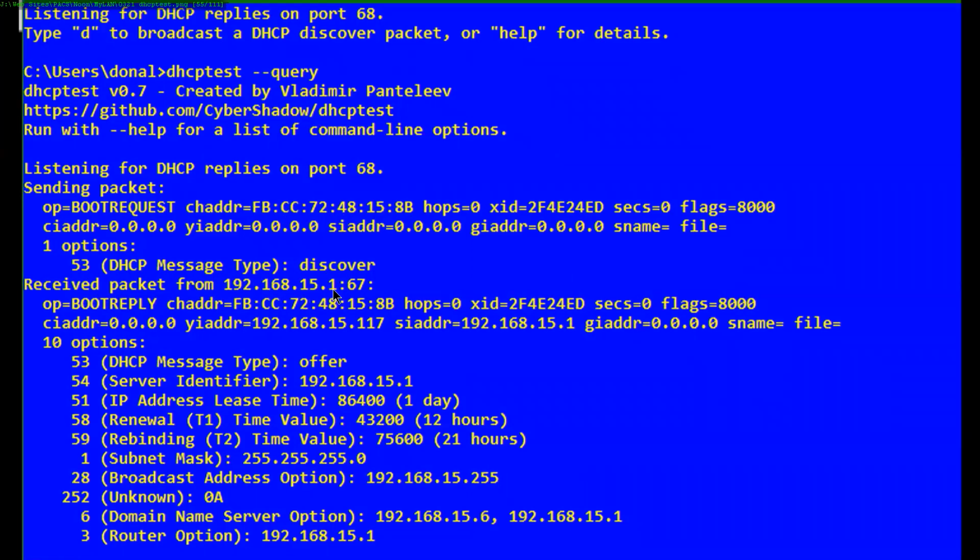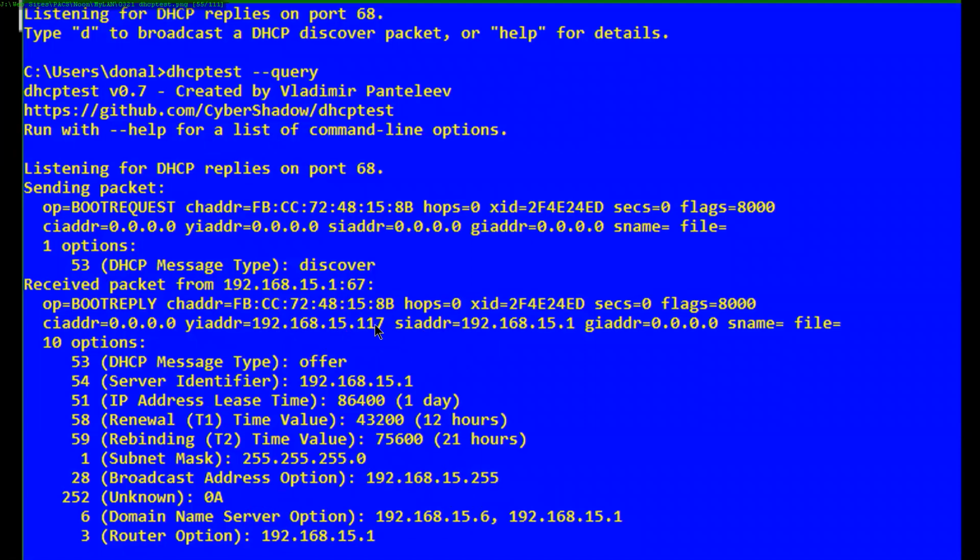It says, what you should use is .117 right here. .117 is not assigned to any other device on my network.